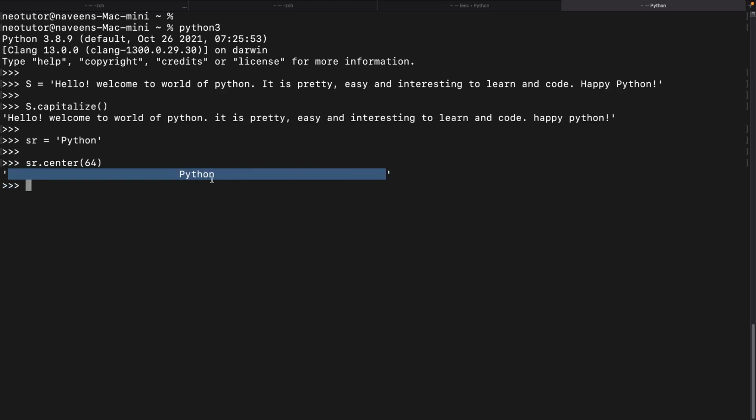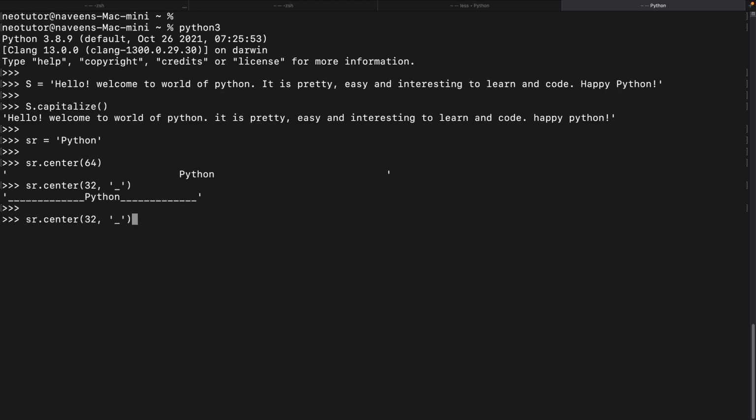It is taking first a string of length 64, and then centering this Python. s.center, you can give 32, and then pad with a fill character, just give underscore. Do you see? Or give star, or give hash. Got it?